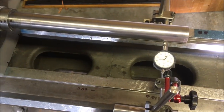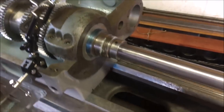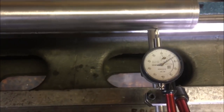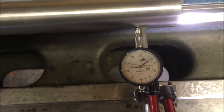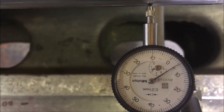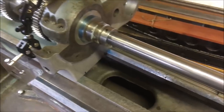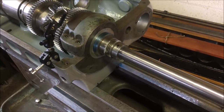I need to mess about for a bit so I can get happy with it, but well, that's the way it works. And just for the hell of it, if I get hold of the casting of the headstock, which is bolted down, so the casting ain't moving, and give it a tug, I can't see any movement on that dial. But if I get hold of the spindle at the bearing, and that's only finger moving it, so there's me half thou. So I think by the time that bearing's reseated and the top's brought down and seated on it, I think we'll be golden.